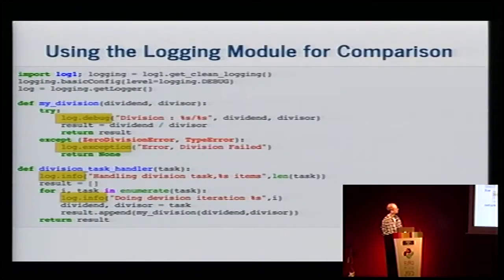But to keep things easy, this is just the same program we had previously, and now just with logging. What you see there is that it does not really add much code to your program. This is even a pretty bad example, because we have no real business logic or programming at all. It's just a division. But even there, each log message is just like a printf statement. And you have some extremely easy configuration up there. This logging basic config basically just tells the module that it should include debug messages in the output. And then we get a logger. It's two lines extra and four lines that are different. So no worries.